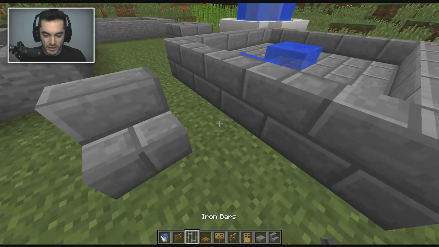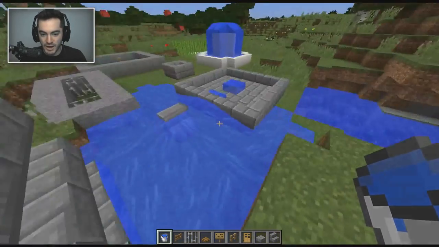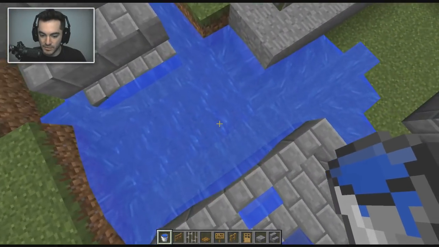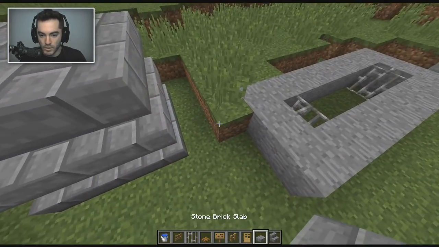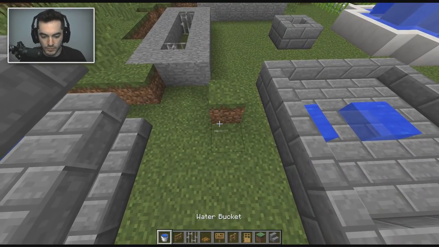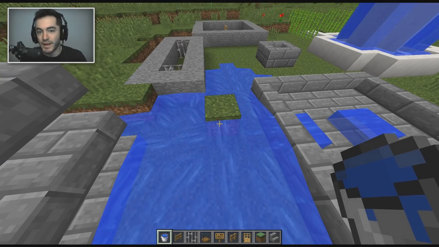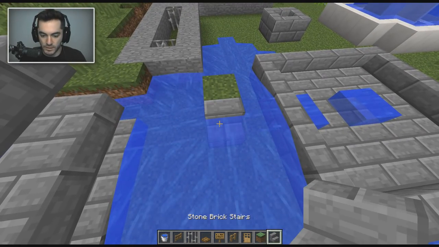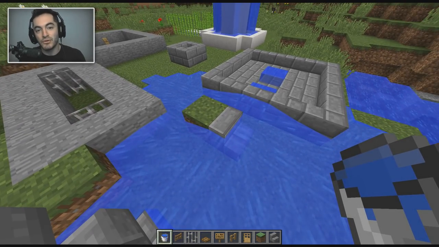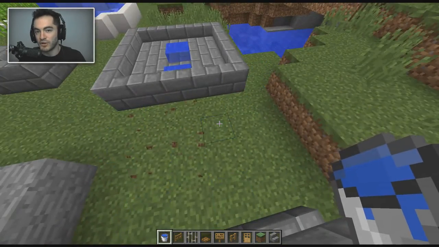So I put the stair down like this, put the water down, and it'll flow out in that direction. It's as if we had a source block or a grass block right there. We put the source block, and it acts the same way. And you can actually put the stair down into the source block and it won't delete the source block until you actually delete the stair. So it's kind of interesting.